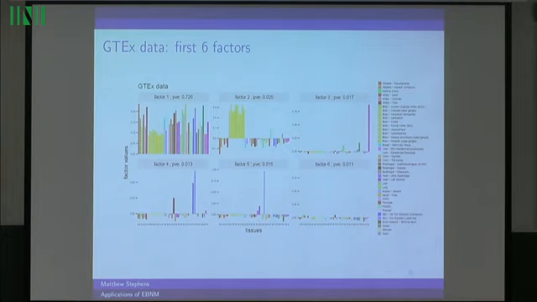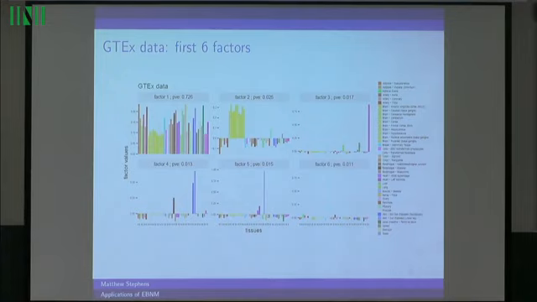This factor here represents the genetic variants that have a strong effect in every tissue. In fact, many of the genetic variants have a strong effect in every tissue, and they would have a high loading on this factor. This factor here represents the genetic variants that have a very strong effect in brain compared with the other tissues. The brain are the yellow ones here. I've reordered them slightly compared with before. So these are the brain tissues.